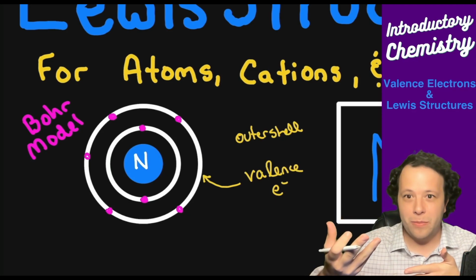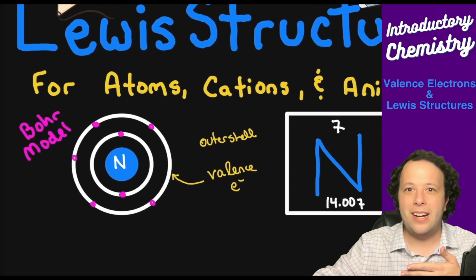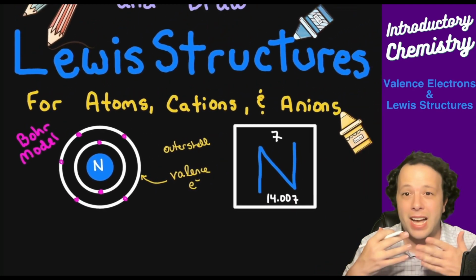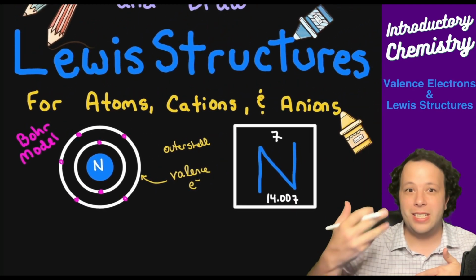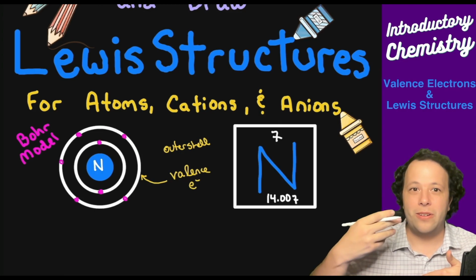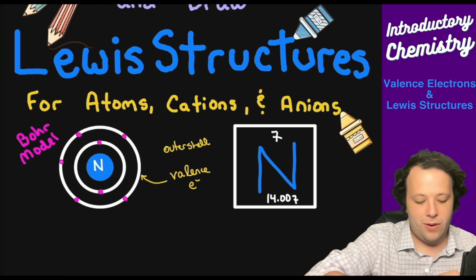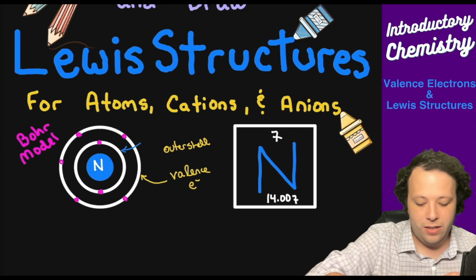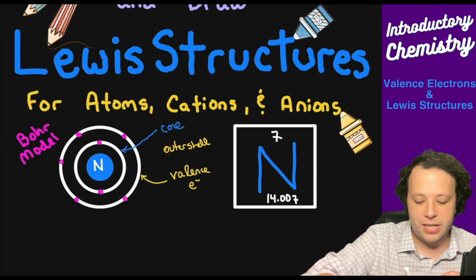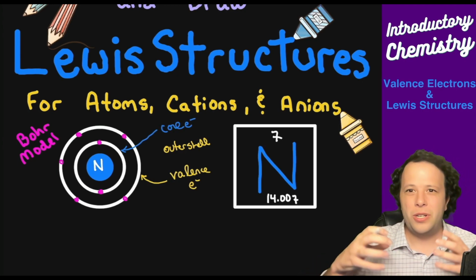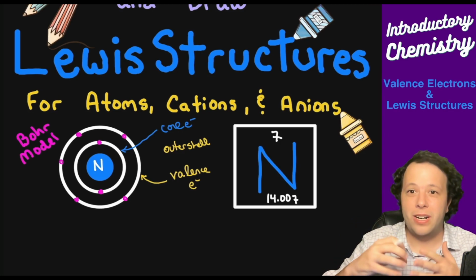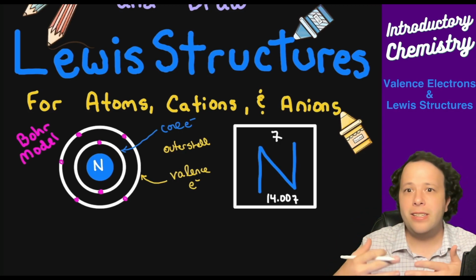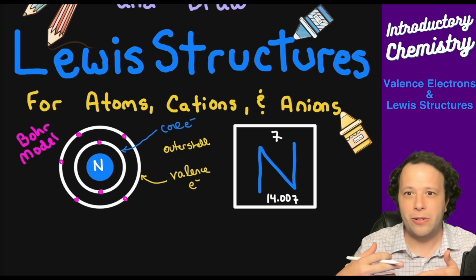It's the outermost. So when it comes to cations and anions, those outer levels are what's going to be behaving in all of this chemistry. Now, you might also have to label what the inner levels are. These are referred to as the core electrons, which are so close to the nucleus, the center of the atom, that typically they don't behave in that many chemical reactions. So the valence level is what we're going to look at.